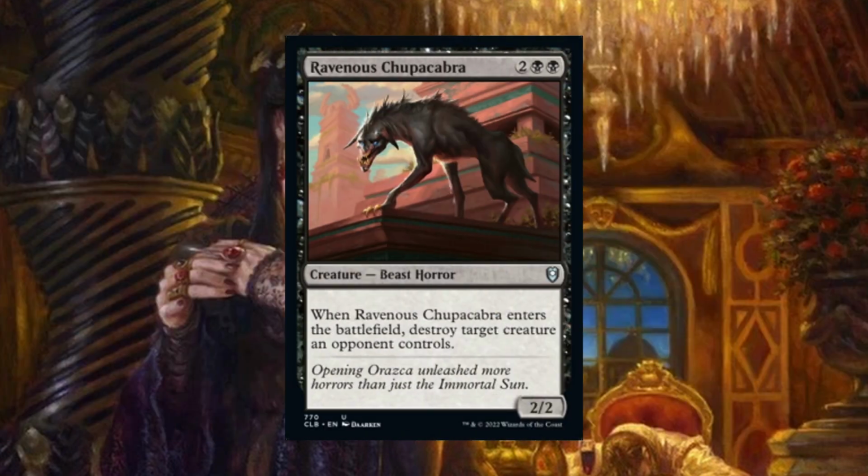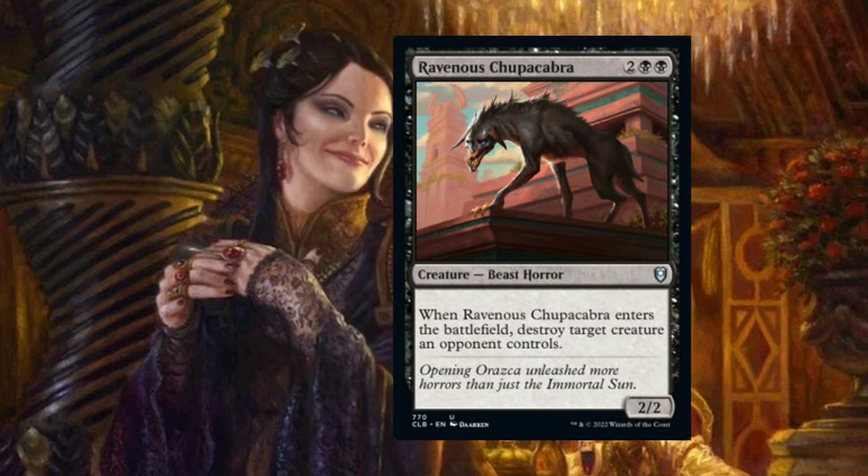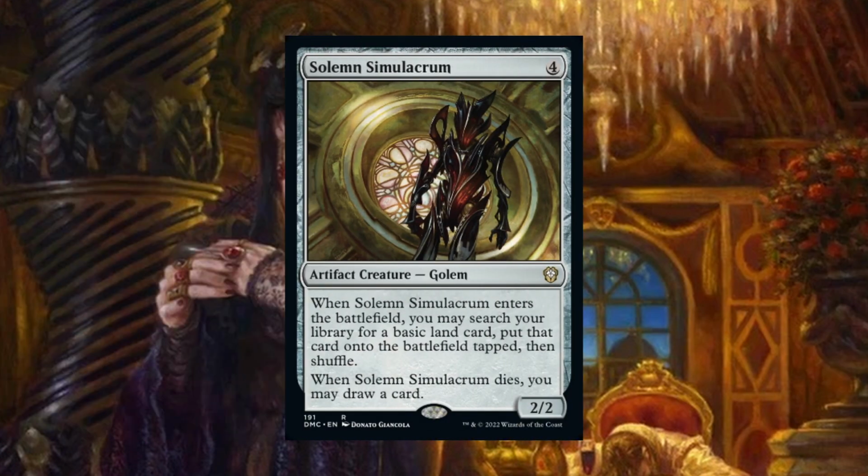Ravenous Chupacabra is 2 black and a black, creature type beast, horror, 2/2. When Ravenous Chupacabra enters the battlefield, destroy target creature an opponent controls. Target removal, over and over again. It's real cool. Solemn Simulacrum is a 4-mana artifact creature golem 2/2. When Solemn Simulacrum enters the battlefield, you may search your library for a basic land card, put that card onto the battlefield tapped, then shuffle. When Solemn Simulacrum dies, you may draw a card. We don't have much in the way of land ramp, and this one also gets us card draw.